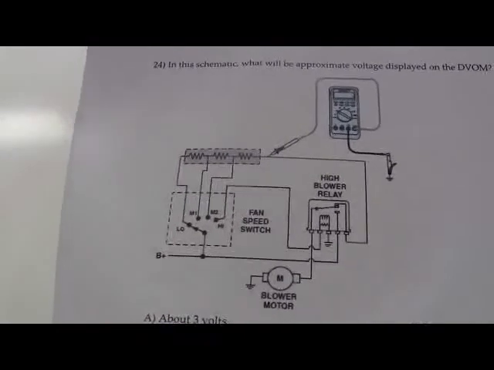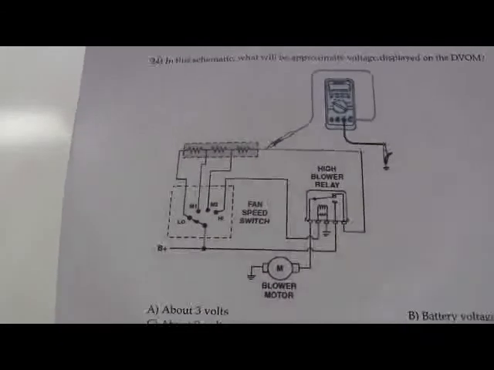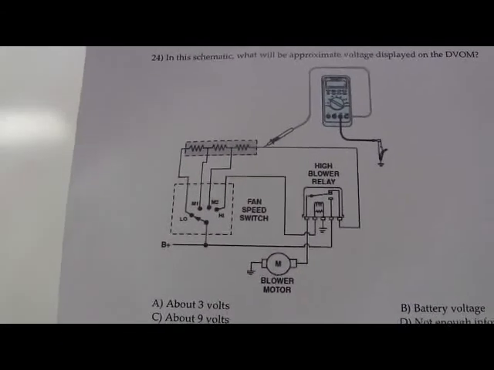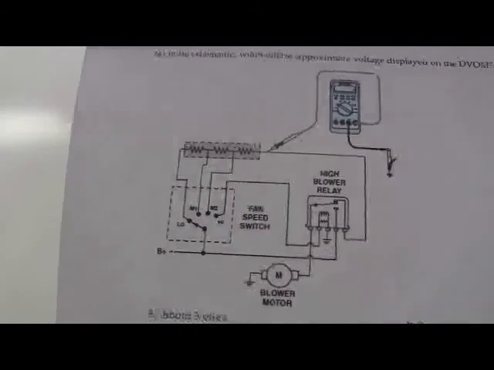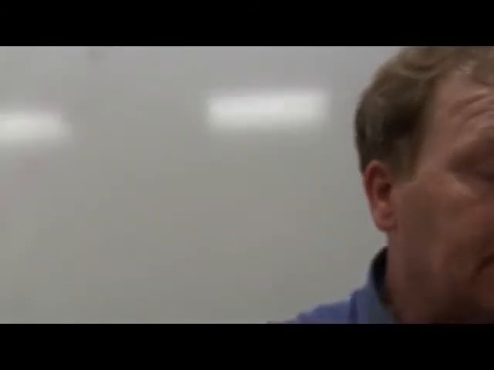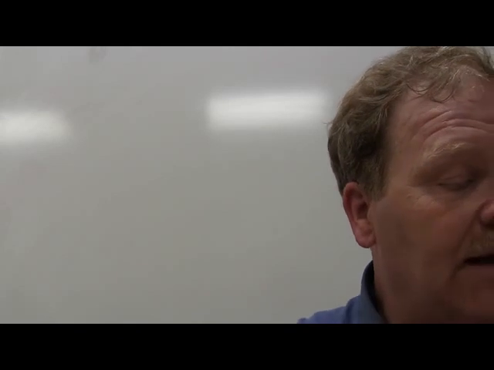Is the relay closed? Is it closed or is it not, guys? Don't play dumb with me. Yes? No, the relay is not closed. Look at it. Draw your line, man. Look at that. Battery's going up here. It's going to a terminal. There's nothing making it to that. No wonder it's not working.